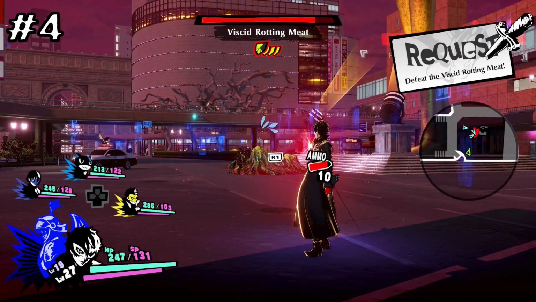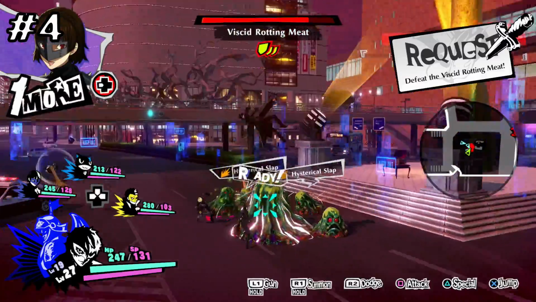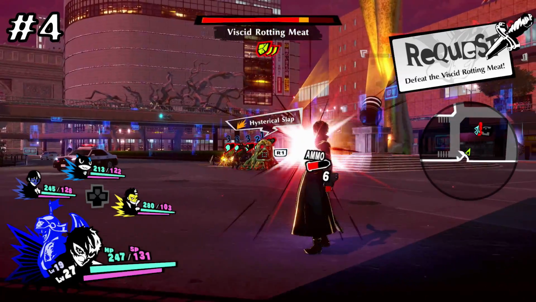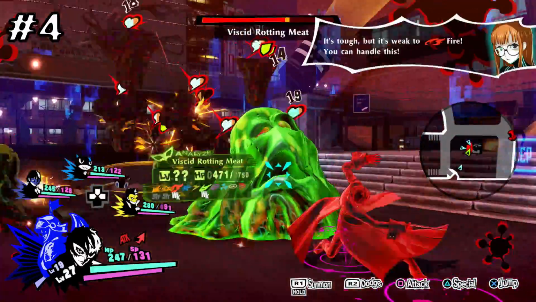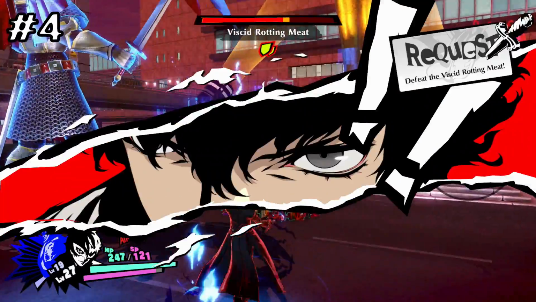Another cool thing that Joker can do is charge his pistol shots, and that's a great way to break the shields that bosses have without using any SP. Just keep in mind that you have a limited amount of ammo, but if you followed tip 3 and rested before entering the boss fight, you should be going in with full ammo.